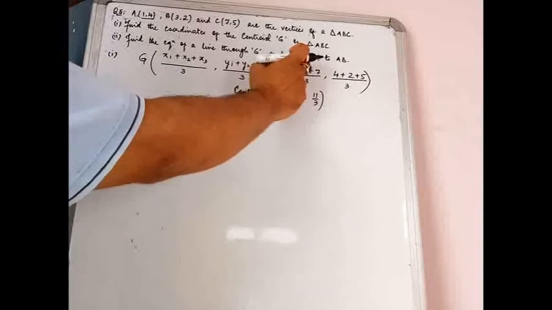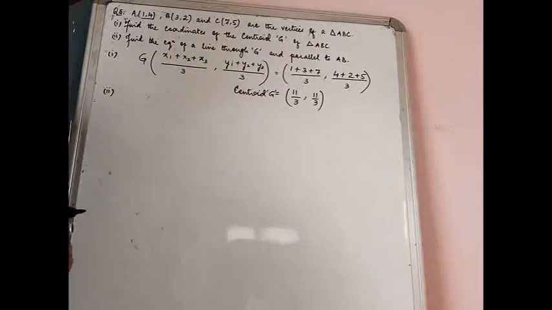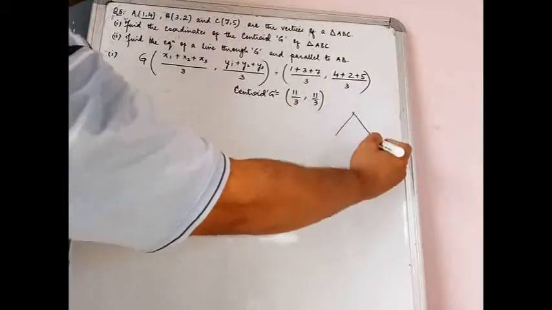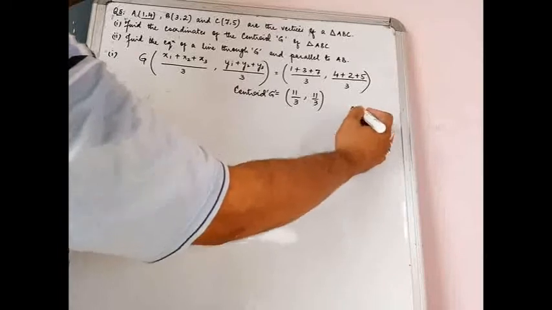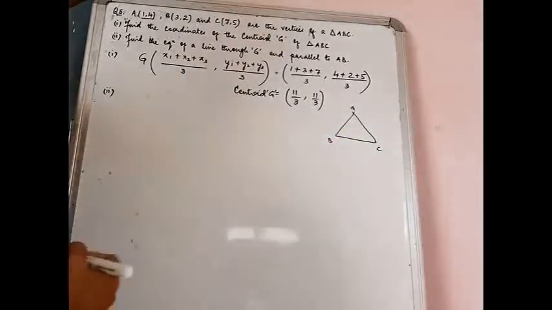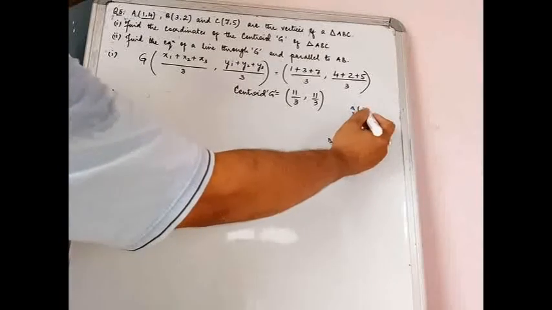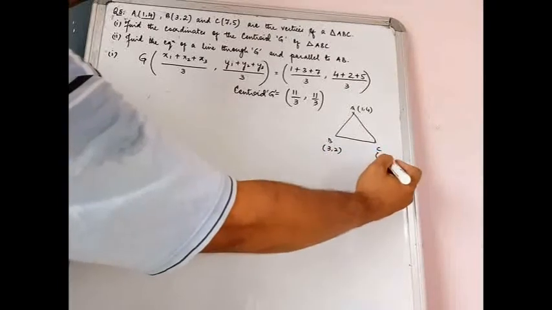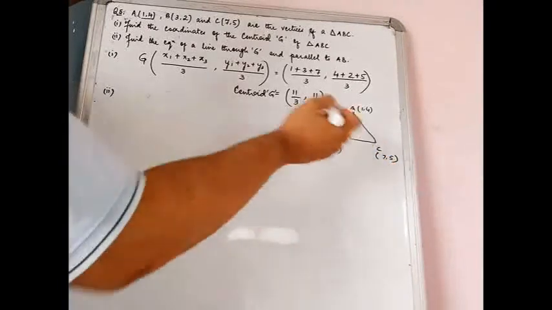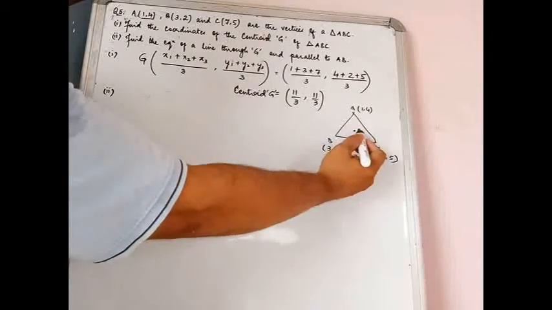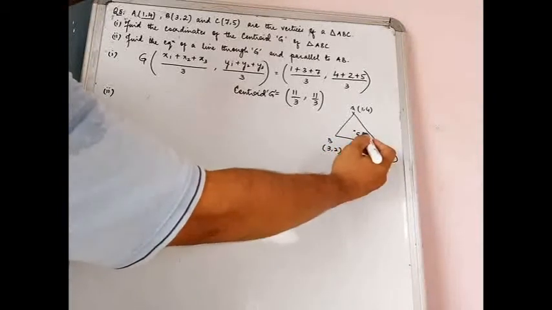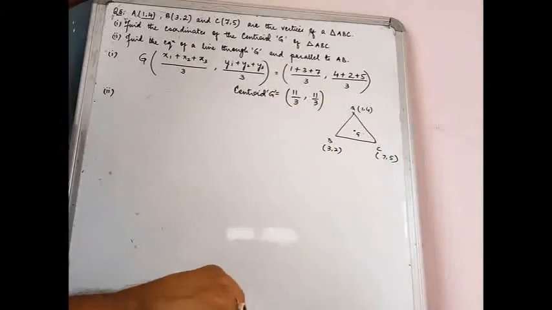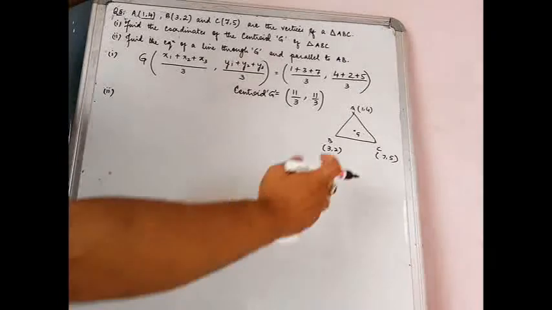Our line is parallel to the line AB. Okay, where is the line AB? If you see, let's draw the triangle roughly over here. So if you see A, B, C, if this is the triangle that we have, 1 comma 4, we have 3 comma 2, and we have 7 comma 5. If this was the original triangle, and somewhere in between you have your centroid G. I will not write down G over here, the coordinates are already known. So our line is running through G.